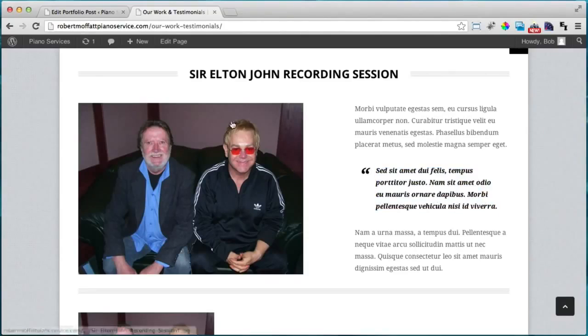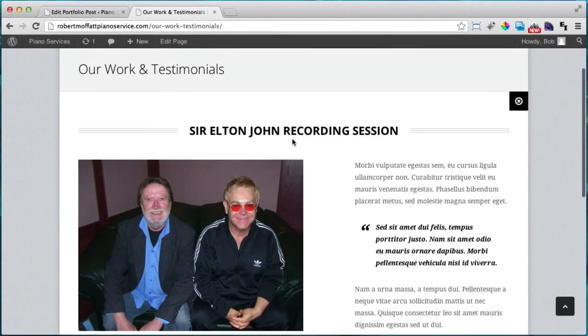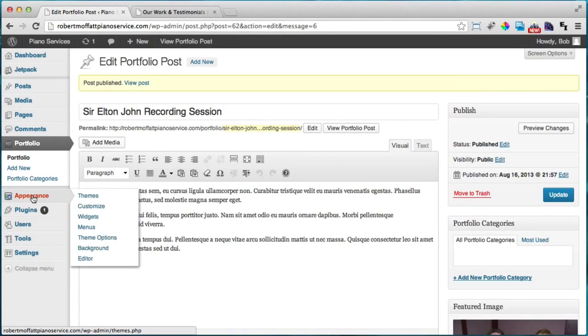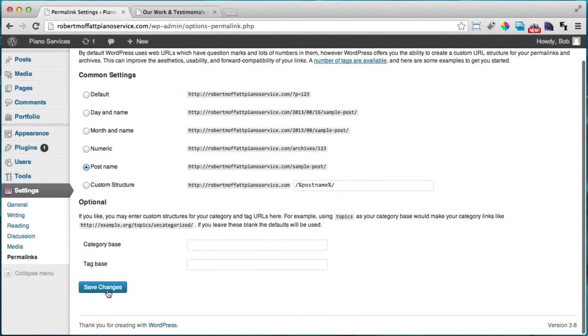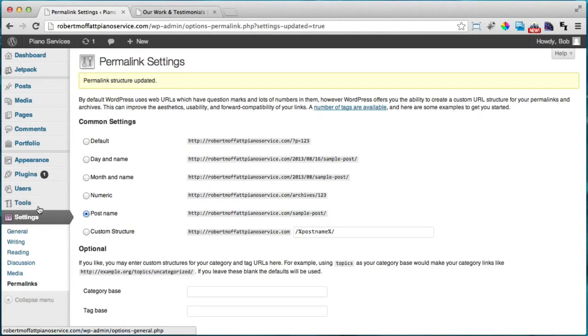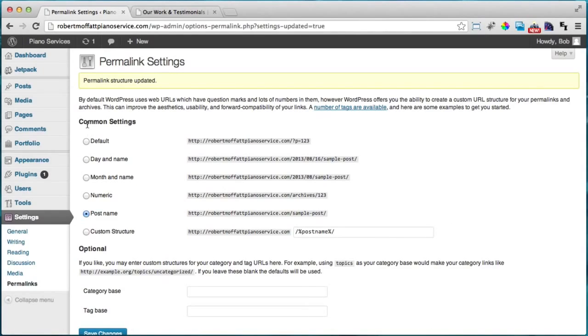Now sometimes this won't show up and you'll be clicking on it and you'll be trying to make it work and it just will be blank for some odd reason. What you can do is you can go to appearance. You can go to settings and then permalinks and just press save changes. So if it doesn't work for you, that's all you have to do and you can go back and it'll work again.